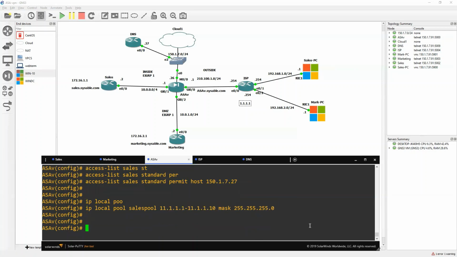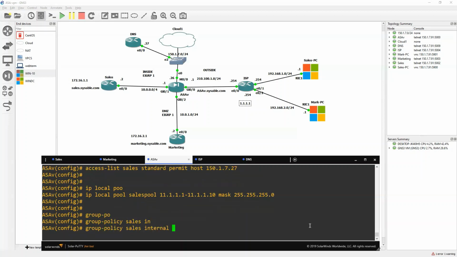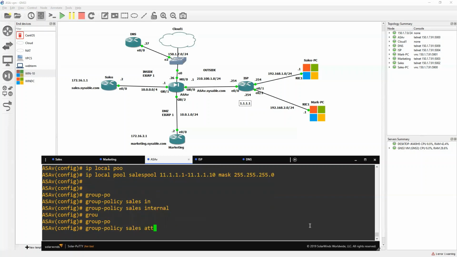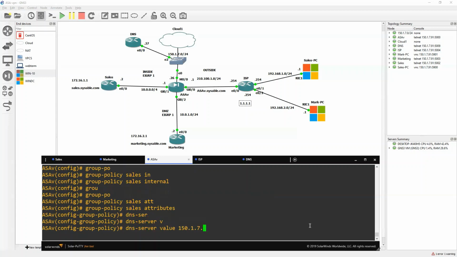So let's go ahead. Now the group policy, same thing: group-policy sales internal, and group-policy sales attributes. This time, as you see, you can have more filters. DNS server value will be 150.1.7.27. VPN idle timeout, I will use the same thing, 2880.